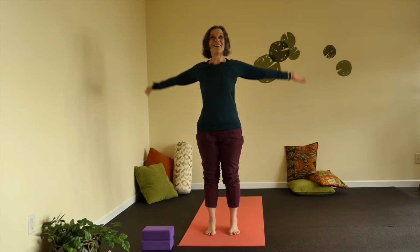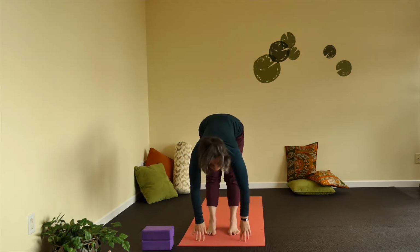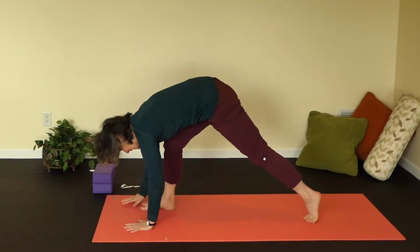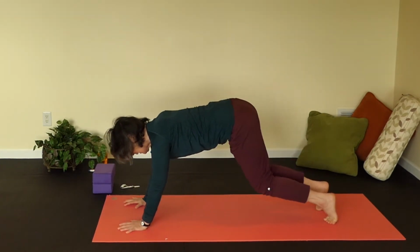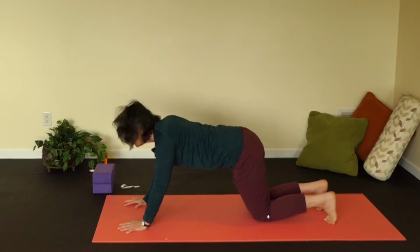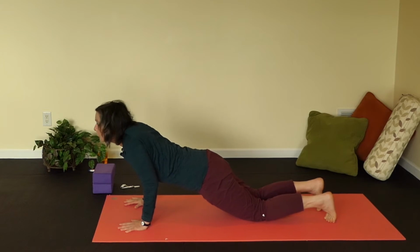Nice. More salutations. Inhale, arms up, look up. Exhale, forward bending. Inhale, halfway lift. Exhale, step back into plank. Inhale, high plank. Exhale, drop your knees. Slowly. Retuck your toes. Inhale, come forward, forward, forward.